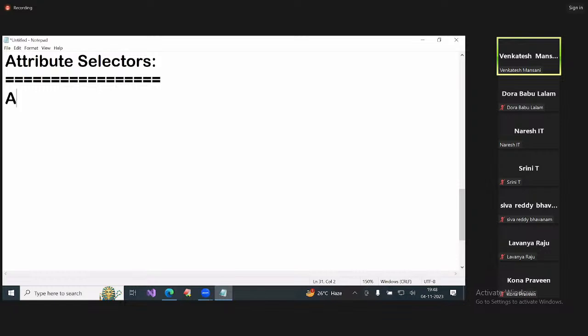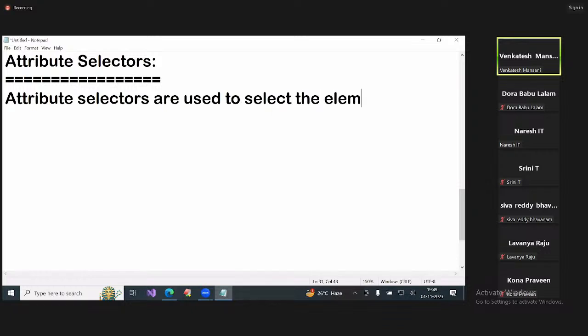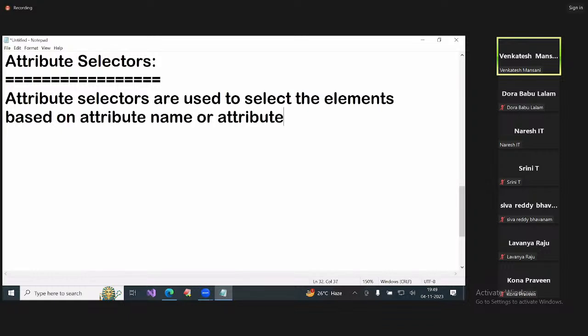Note down: attribute selectors are used to select the elements based on attribute name or attribute value to style.